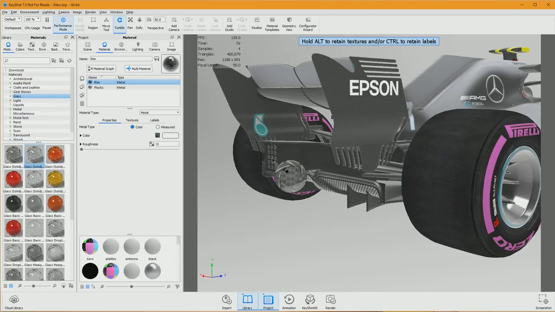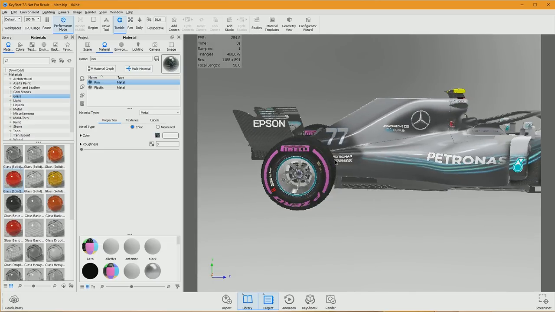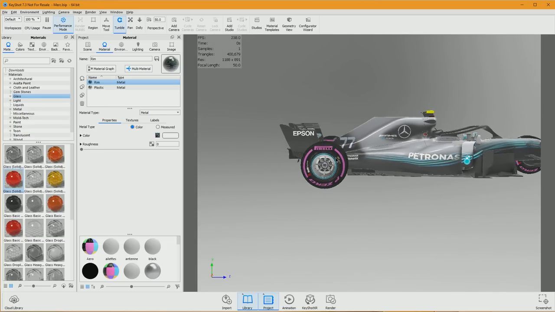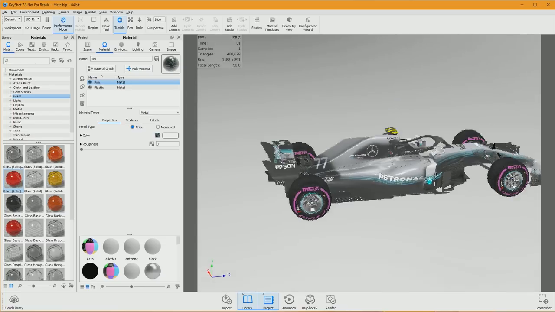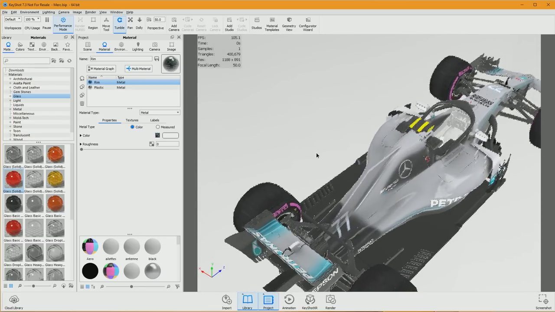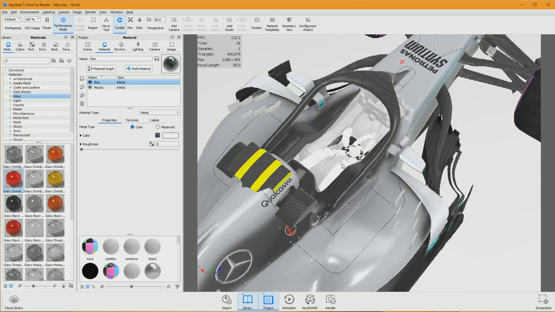Right, glass. So this is the battery charging light. We could make that red, couldn't we? Because it does light up red. Might not. We're doing a side shot anyway, so probably not even going to see that, so that doesn't matter. And I think, apart from the interior, that's the exterior done. So there's not much to do inside.